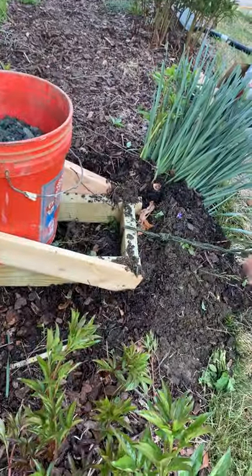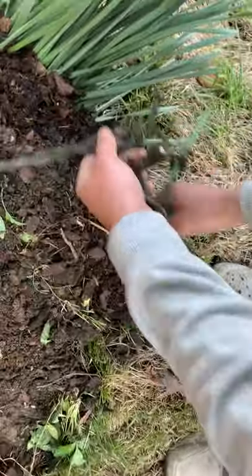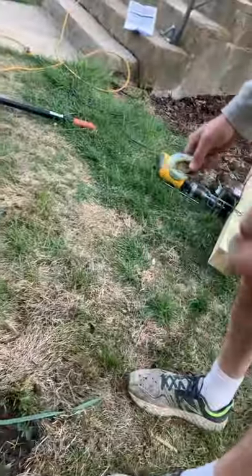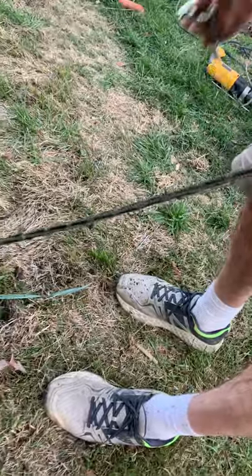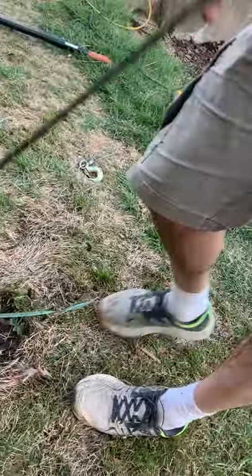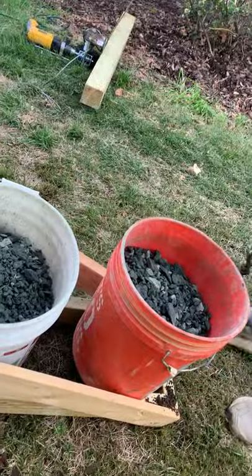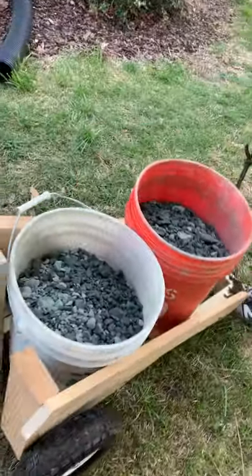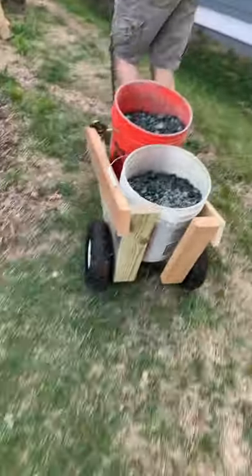So basically I have 2 loops here. One is a shorter loop for the winch, because if I use the longer loop, there's just too much slack, and this hook gets caught up in there pulling in the line. But now I can just grab this longer rope, and this works pretty well. And I just cart this to my backyard. Way easier than going up the stairs. And that's it.